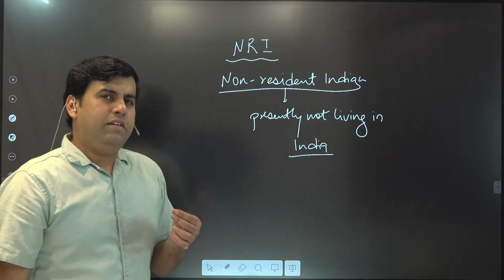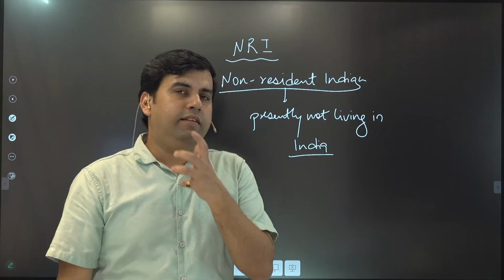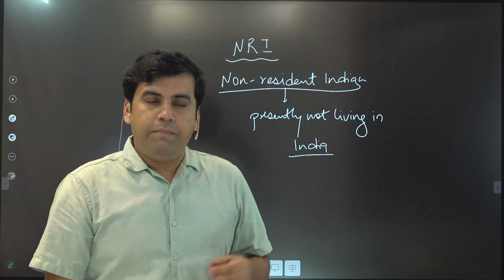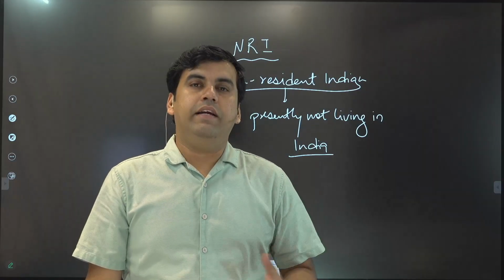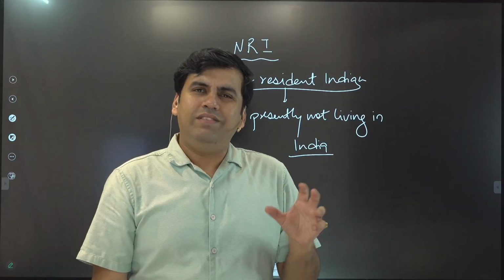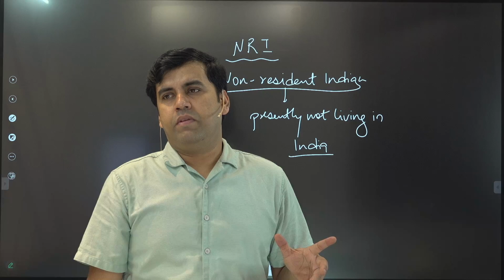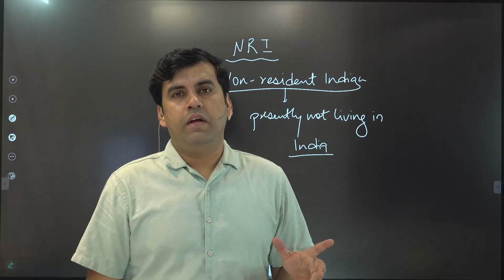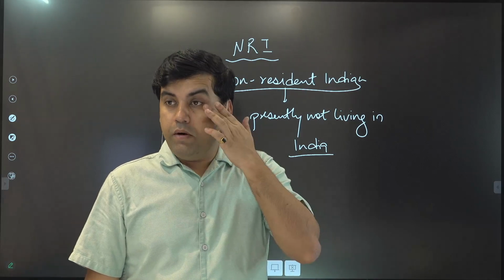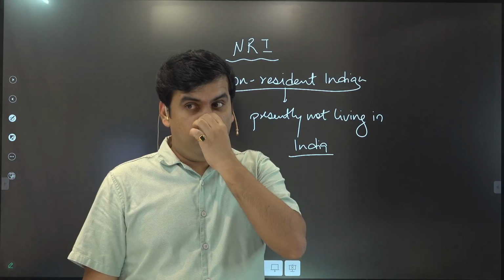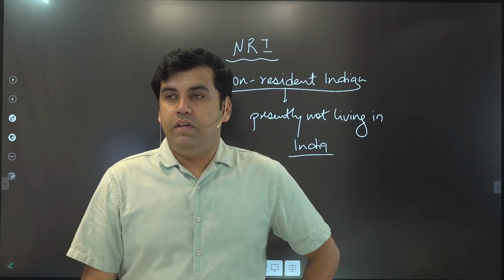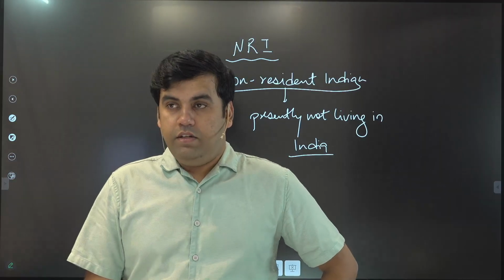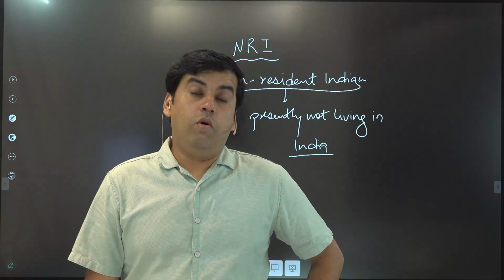So the question is, who defines this period? I mean, living for how much? 2 days, 20 days, 200 days? What is the limit of that? A person resident for 1 or more year in India, who normally resides in the country and whose economic interest lies in the country for 1 or more year.